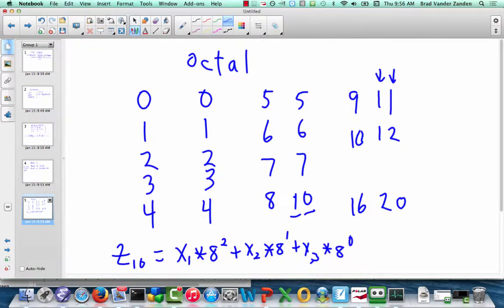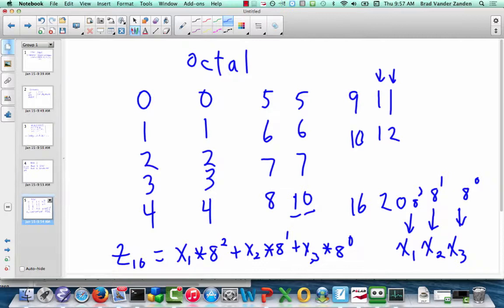In that case, it would look like x1, x2, x3. So basically, you're figuring out powers of 8, and that's what each position represents. That's the number of 8 to the 0s, that's the number of 8 to the 1s, that's the number of 8 squares, and so on. So that's how you do your counting in octal.